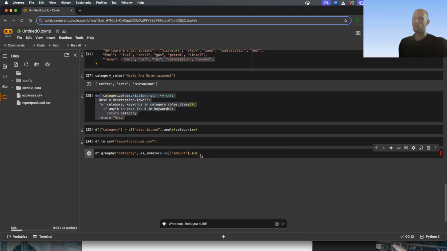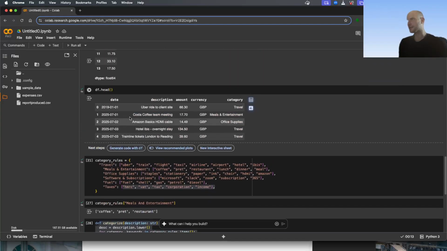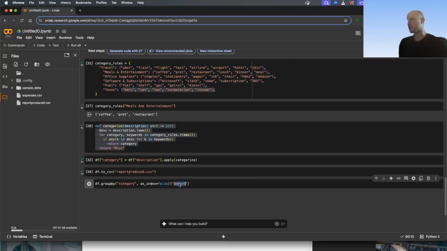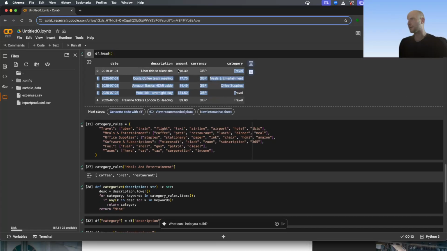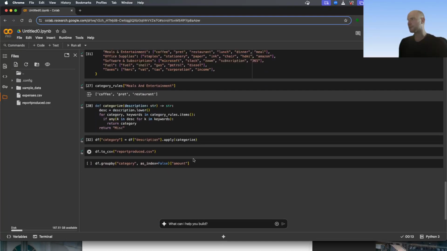So now we're able to group the report by category. We're only taking category out of this, and we would like to provide an amount. We're taking group by, and then keeping the amount, grouping it by category, but leaving the amount for now.